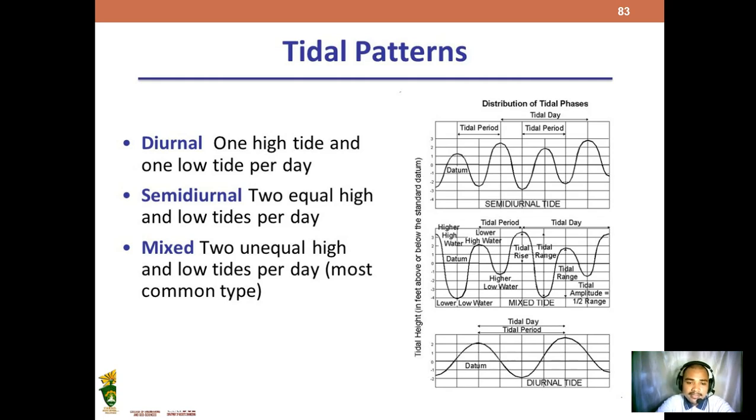And mixed is two unequal high tides and two low tides per day. So kung naay duha ka high tide pero dili siya parehas og height, no? And naay duha ka low tide pero dili parehas og height sa isa ka adlaw, ang tawag niya is mixed pattern. So this is the common type of tidal pattern, the mixed one.